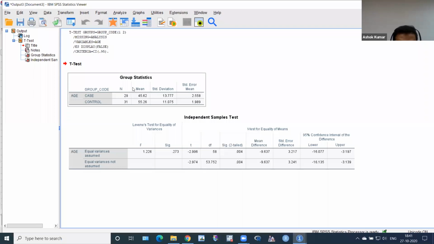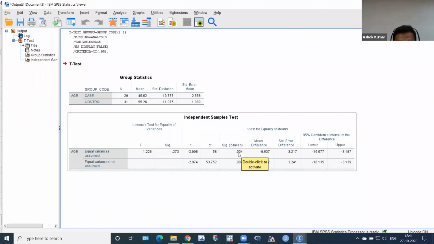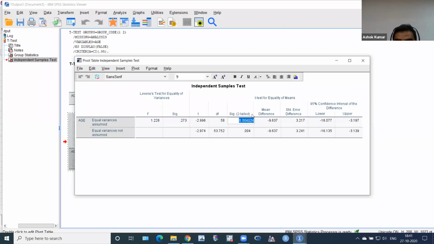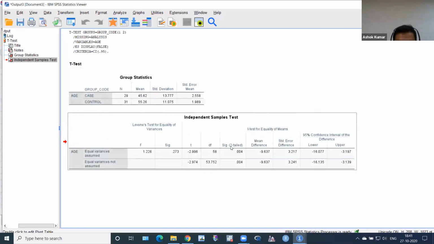So whether this difference is significant or not, I have to see the p-value of the independent t-test. And where is the p-value? The p-value is here, significance two-tailed, and this is coming 0.00. It's up to 3 decimals. But if you click this p-value here, it comes in 6 digits. Oh, it's very good, 6 digits. I need 6 digits, I can take, otherwise I can take 3. So you have to click and then.